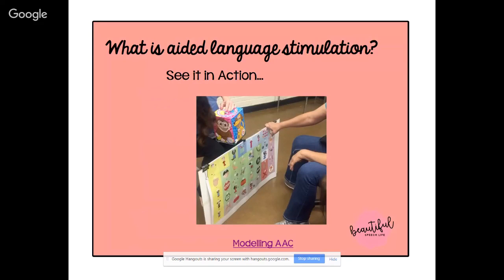This is me in a classroom. I'm the one sitting with the little animal box in my hand. And then there's our core vocabulary board in front of us, which I like to keep portable, because in this group I've got about 6 kiddos, or maybe 8, and they're in a semicircle. We've got the aids all positioned. And across from me is Miss Ruth, who's amazing. She and I are going to model. She's going to take the first turn, and we're going to model what we want to happen.